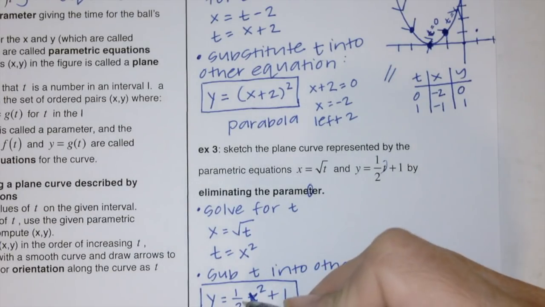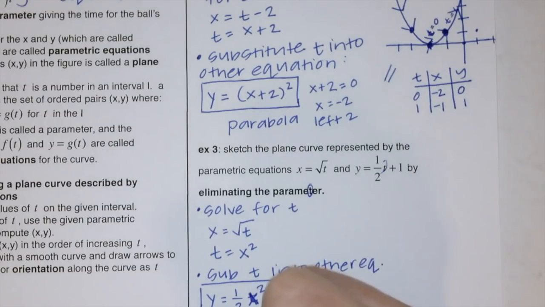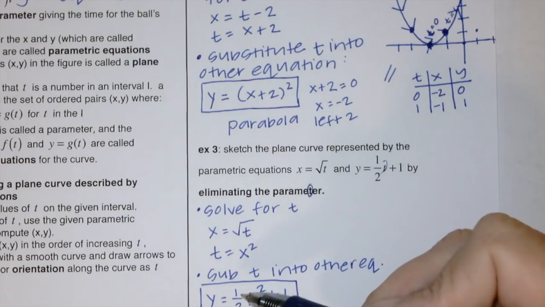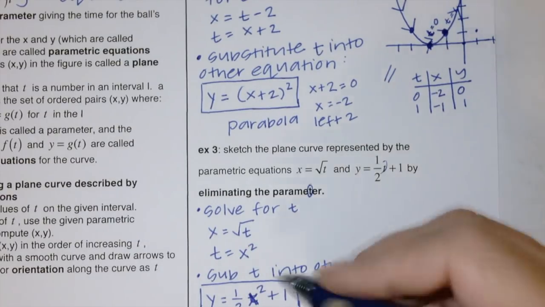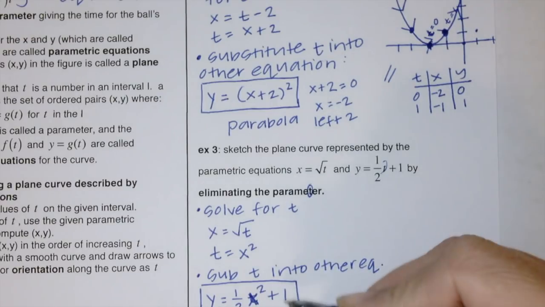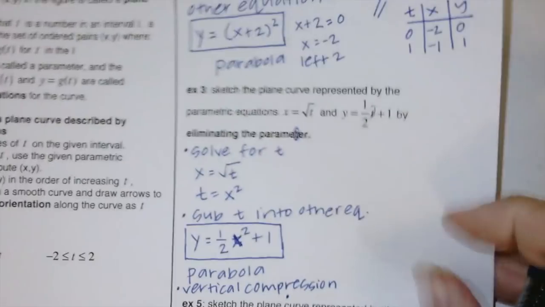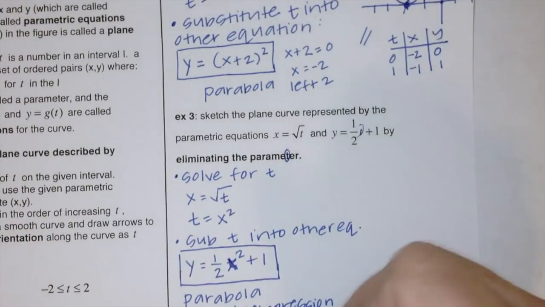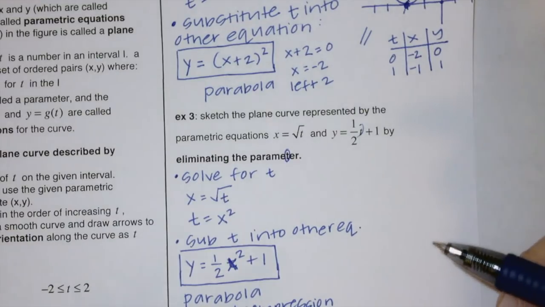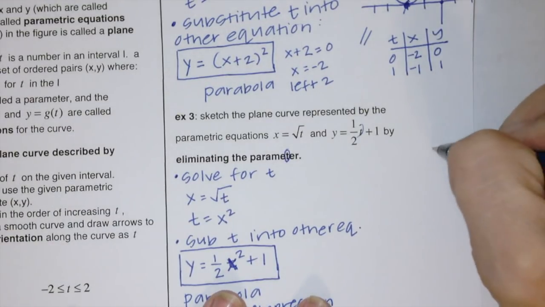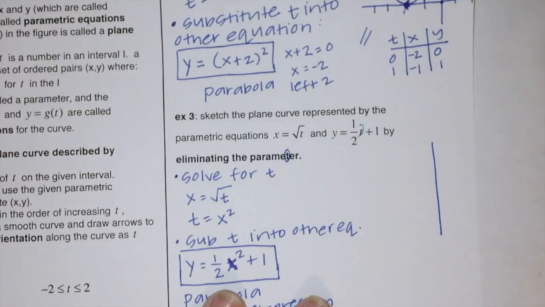The 1/2 in front is going to be a vertical compression. You don't really have to know that, but what you do need to know is that we take all the y values and multiply them by 1/2. Another way of saying that is we cut them in half. And then we also have this one right here, which is making the graph then go up 1. So you always take care of compressions first, then reflections, then horizontal and vertical. So let's go ahead and take a look at the graph of this right here.